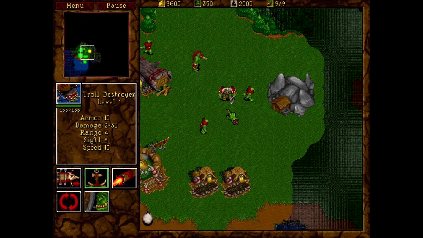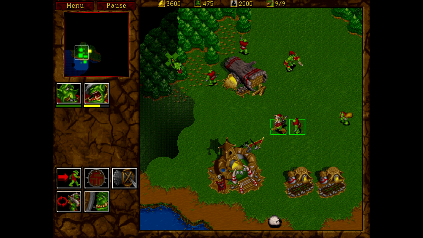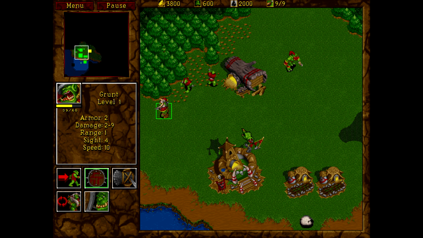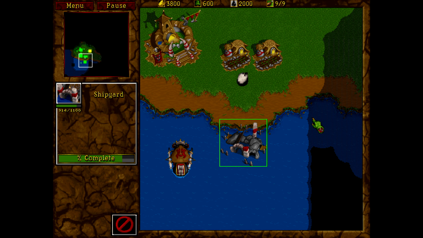So any more attacks? I don't think so. So I think we're good for now. But we can use some more lumber orcs, because chopping wood just takes so much longer than mining gold. And our shipyard is almost complete.